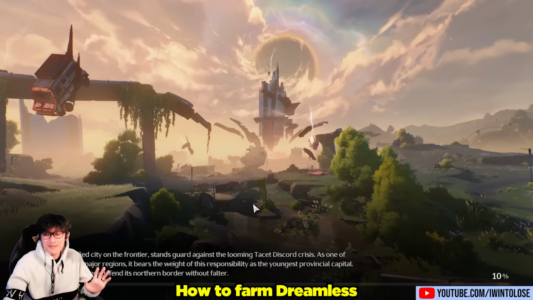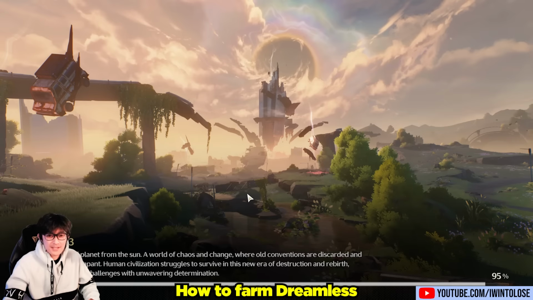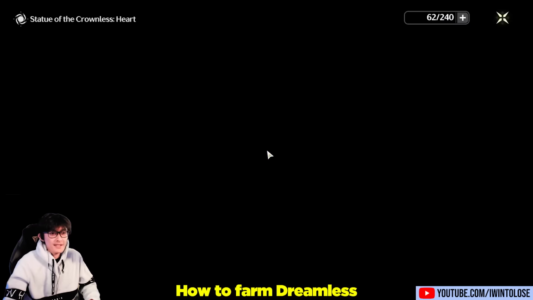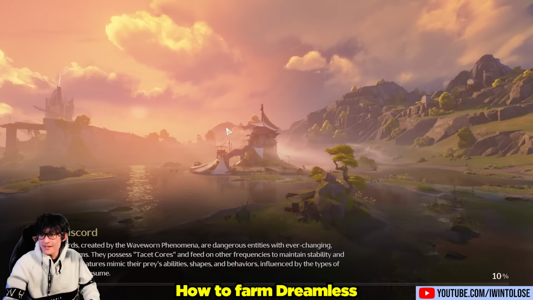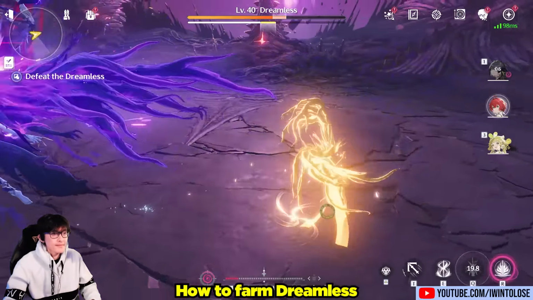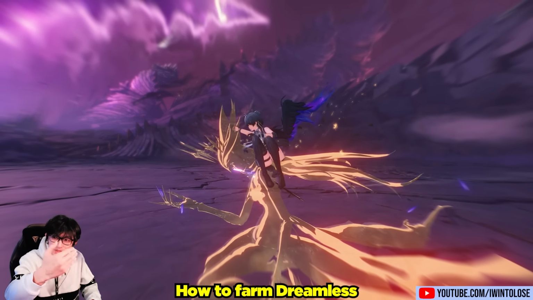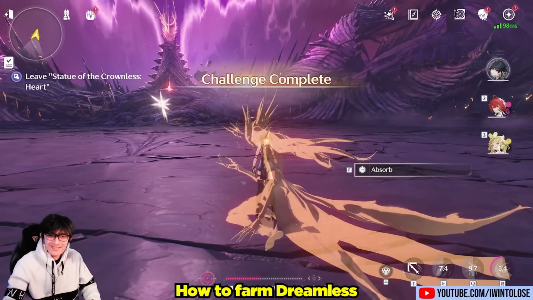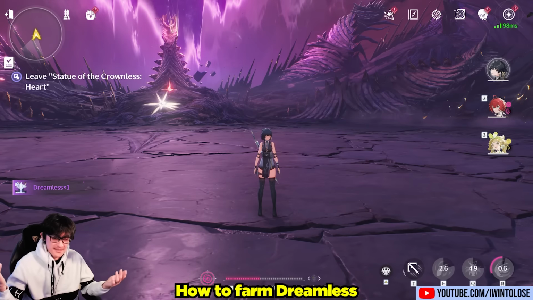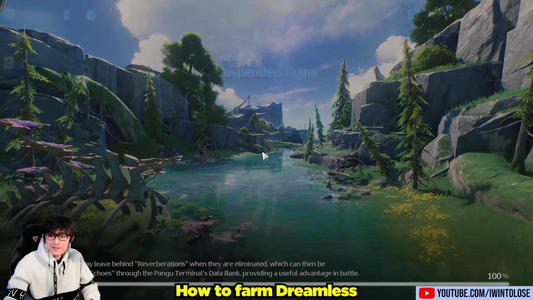This echo is completely busted, so I'm going to show you guys how you can really quickly farm this echo. Basically, you go here with your team and you just do the easiest difficulty right here. And don't claim the rewards or anything like that, just go in and do the easiest difficulty. And it will drop the Dreamless Echo, which you can absorb, and each run takes, I don't know, 20 seconds to a minute or so, and sometimes it'll drop it, sometimes it won't.